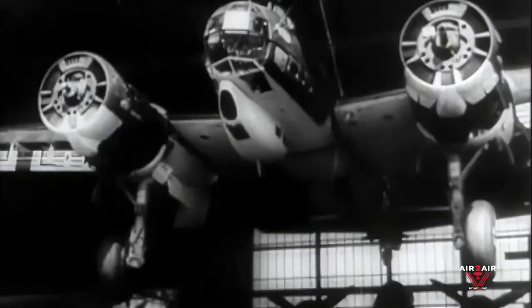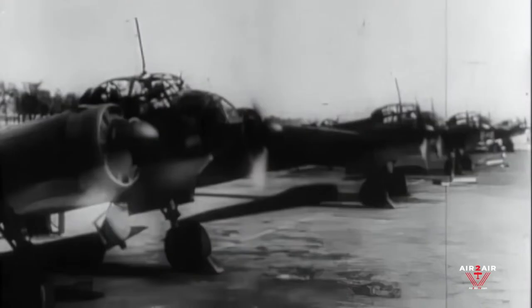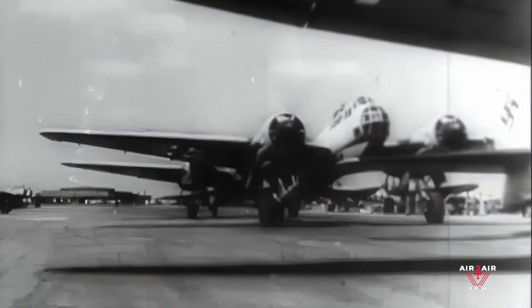However, there were differences in the needs and thinking of the two powers. Germany would ultimately turn to using larger numbers of two-engine bombers, and in contrast, the Soviets, having to contemplate much greater distances, could see the need for a larger four-engined aircraft, although nothing like the size or cost of Kalinin's K-7.